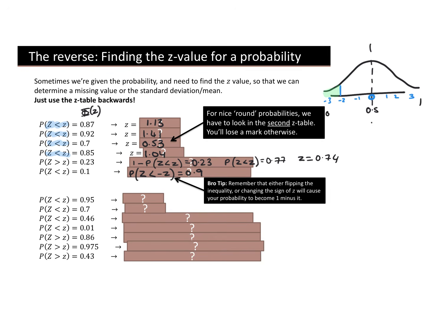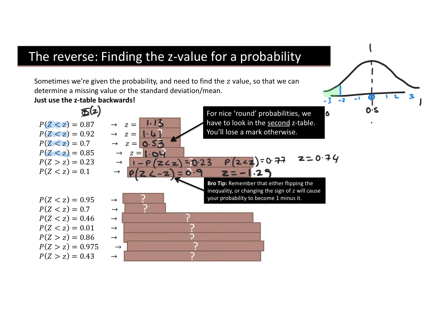So what we do then is we find the value of 0.9, which is 1.29, okay? So I find 0.9 on the table, which is 1.29. And because this is our minus z, our z equals negative 1.29, okay? So this is for probabilities less than 0.5. It's going to be a negative value. We still can use the table, it's symmetrical, but it's just negative. Yeah?